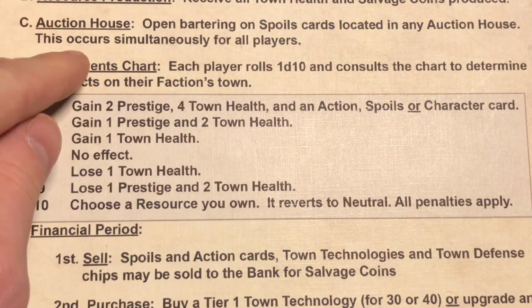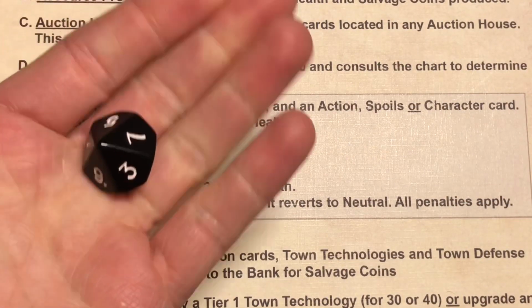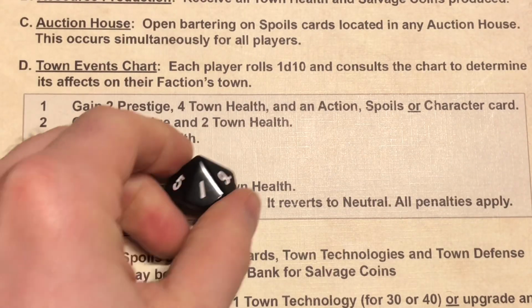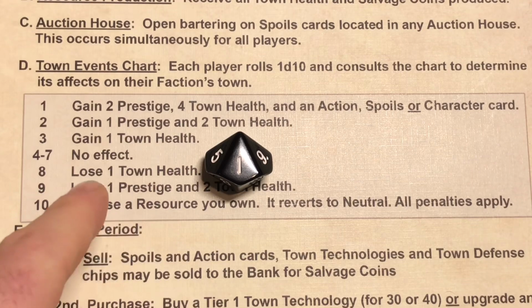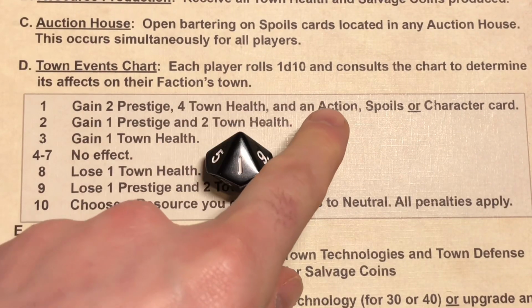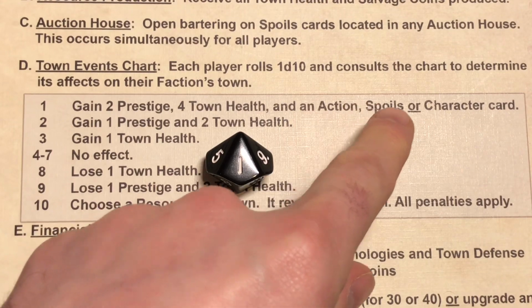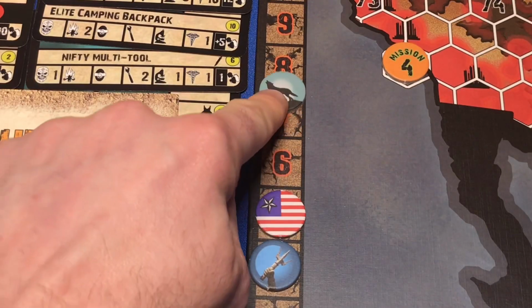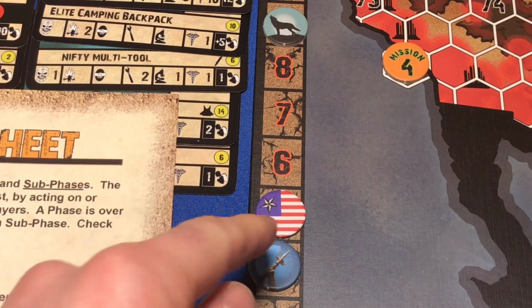And now we have to roll on our town event chart, and we get to subtract 2 from this die roll. Oh my goodness, this is amazing. All right, so, well, it can't get any lower than 1. I get to gain 2 prestige, 4 town health, and an action, spoil, or character card. Wow, I don't even know which one to take. First, we're going to gain 2 prestige. We're up to 9.